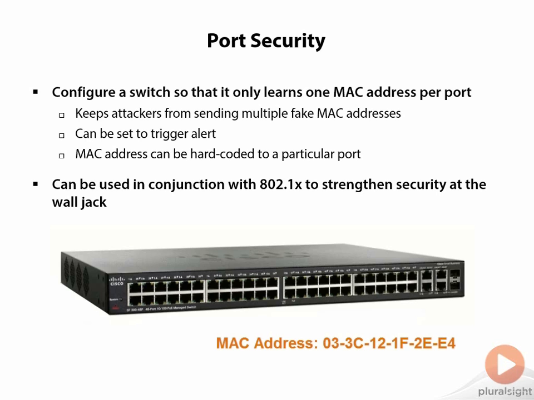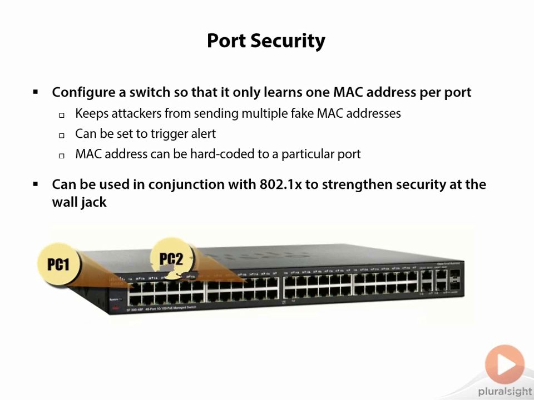The switch, which is a layer 2 device, will learn or memorize that MAC address and associate it with that port. And so the switch will learn over time all of the devices that are connected to it, what MAC addresses are associated with which ports, so that way when information comes in, it knows what port to send that information out of. Okay, so it's a very directed process. Broadcast obviously will go out all ports, but if it's traffic between PC1 and PC2, PC1 is connected to port 1, PC2 is connected to port 10 as an example, it will only go in port 1 and out port 10. Okay, so that keeps things more secure.